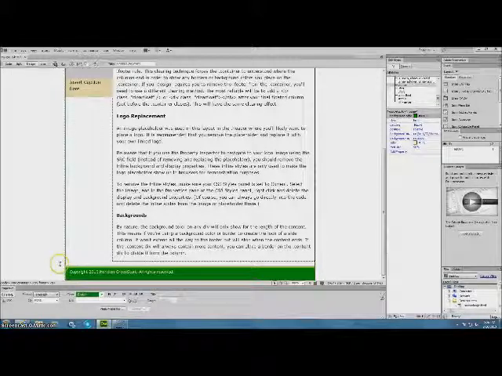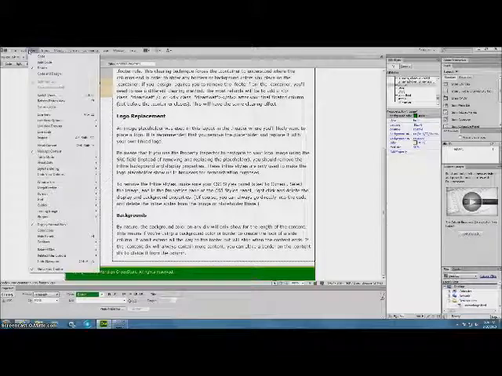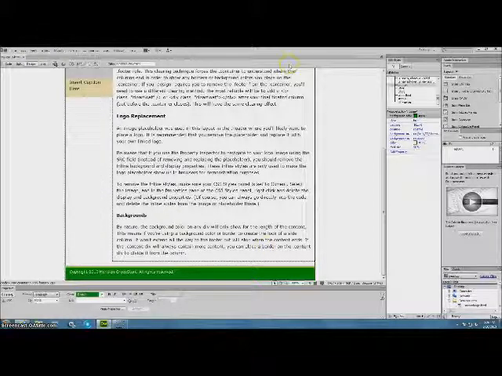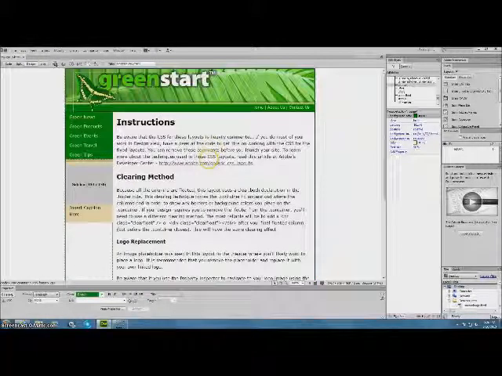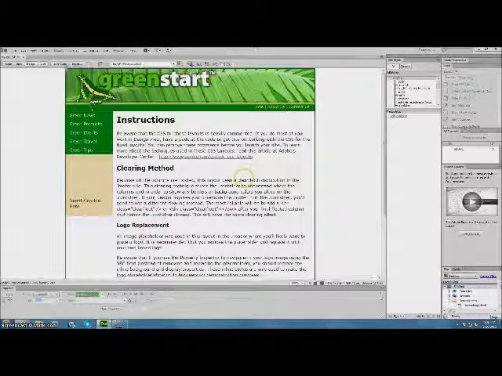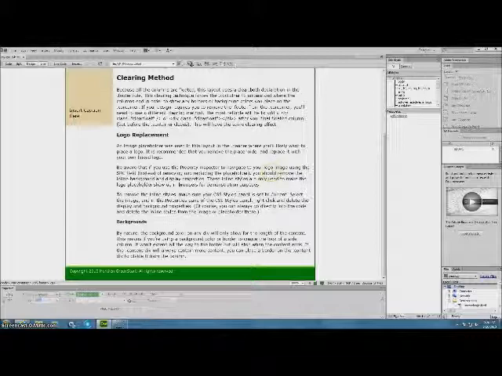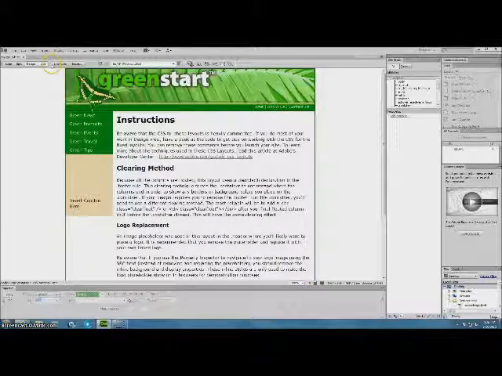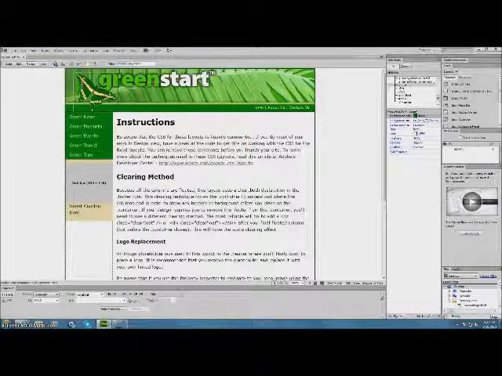Once you've typed that, you can save it. And let's scroll up a little bit so we can look at all of it, and let's preview it in live view. So now we can see how it looks. We'll just save it and be done.